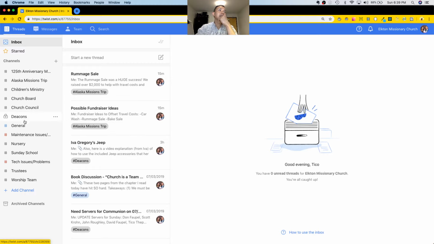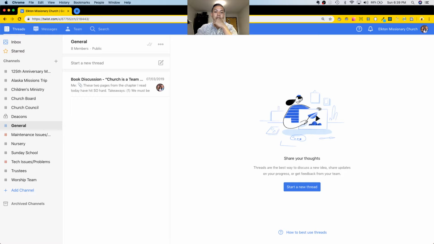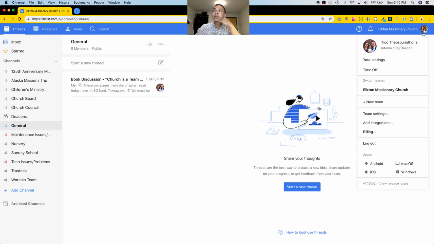Before I go into the app here, I just want to remind you that this is a web application, so you can access it on a computer, whether it's a Windows computer or a Mac computer, and you can also install it on your phone or your mobile device, and that works with Android phones or iPhones as well. To access those, you just go up to the right-hand corner here, click on a picture there, and then you can go down and download the different apps. So like the Mac app, the Windows app, the iPhone app, or the Android app there.